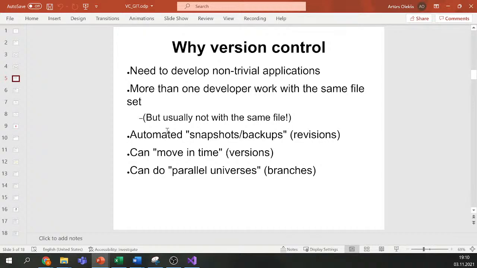And as I said, there may be a situation where more than one developer works with the same file, with the same application set, and this may be quite serious.